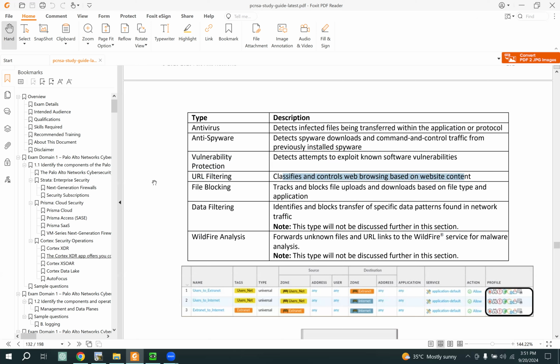This is very well known. We use a browser to browse different websites. It can be HTTP or HTTPS. If you want to filter HTTP or HTTPS based websites, you need a URL filtering mechanism.